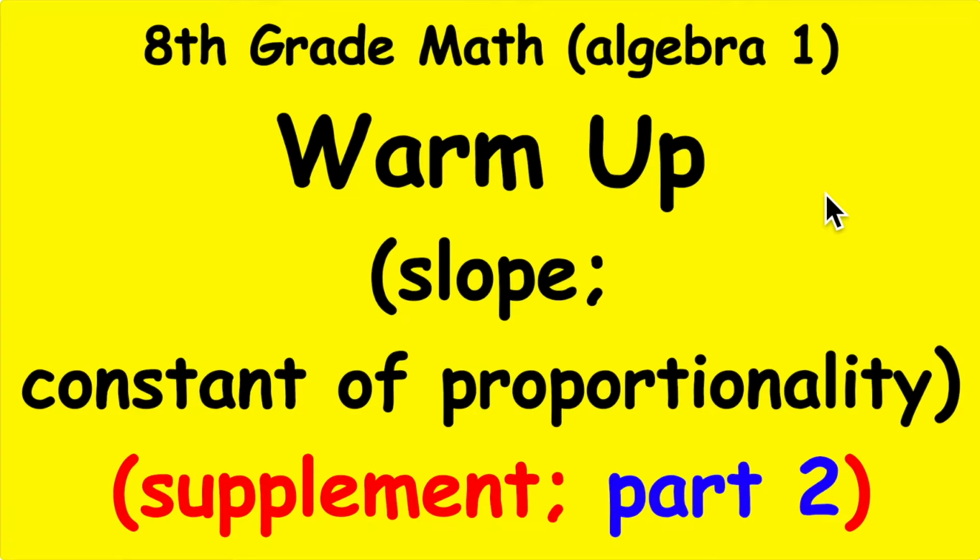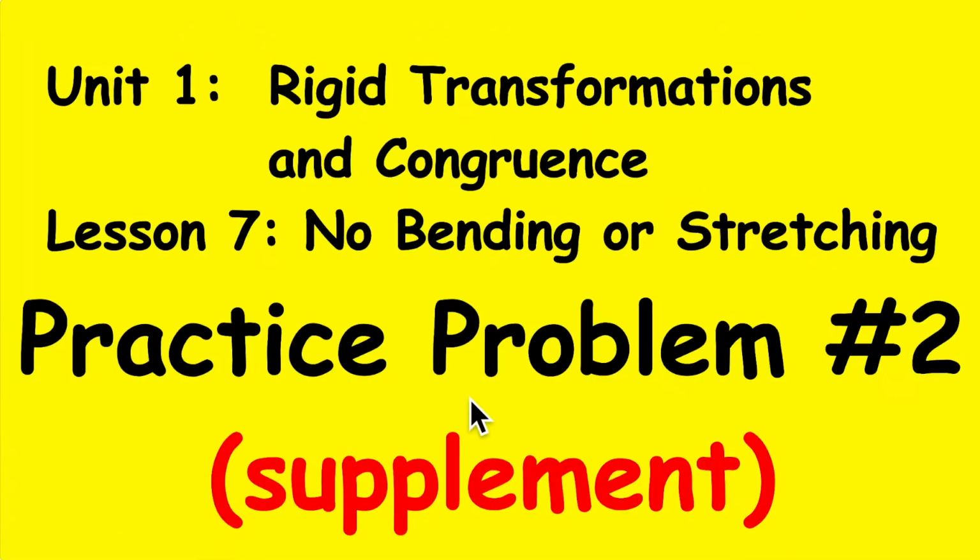Earlier, I had made a video as a supplement to practice problem number 2 from lesson 7 of unit 1. And so I just inserted that video here as part 2. This is an extension or supplement of practice problem number 2 from lesson 7, no bending or stretching, and unit 1, rigid transformations and congruence.